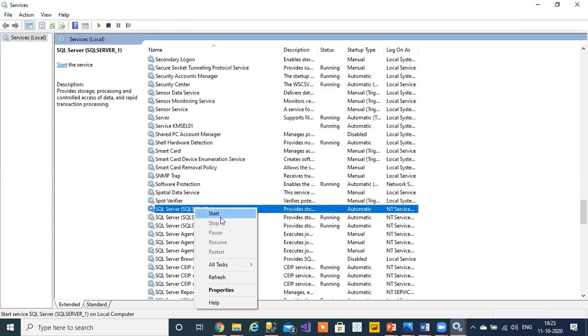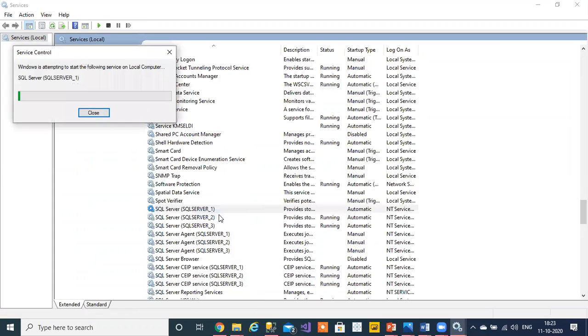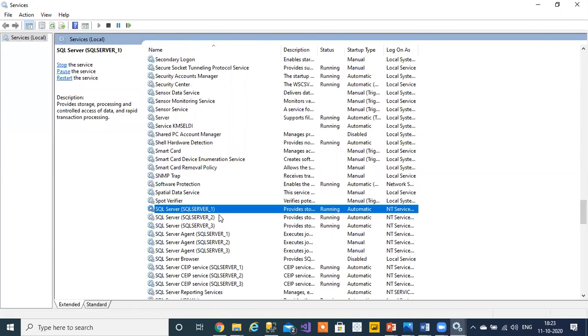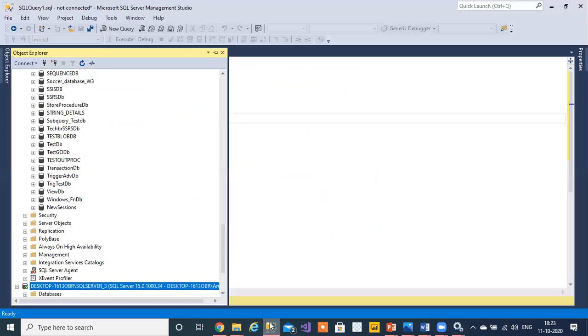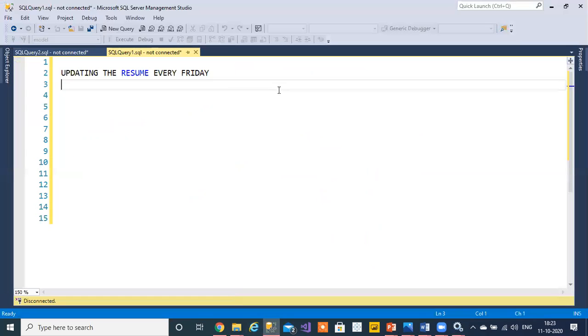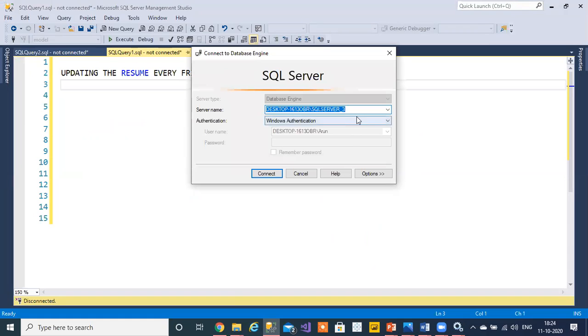It will take some time. After that, flip to server, and once more you need to connect in the same way. Select server 1 and connect.